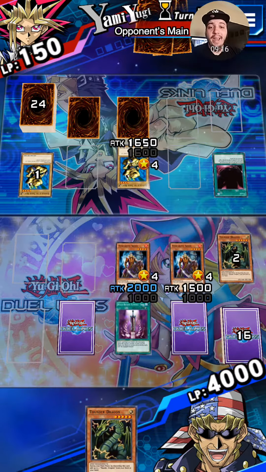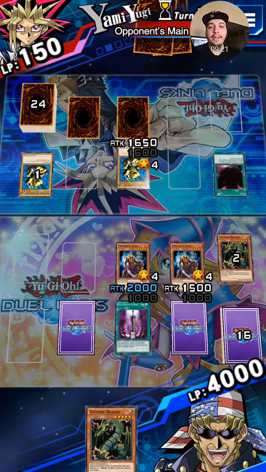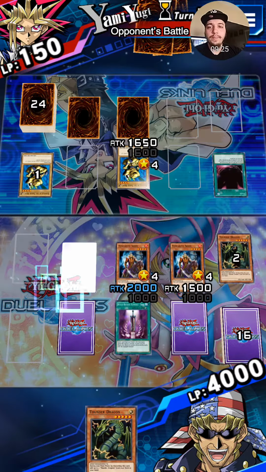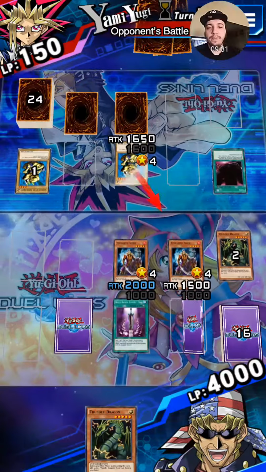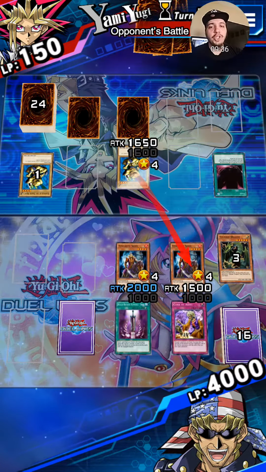Is he going to attack? If he attacks, he will lose this turn. If he attacks our Shien. Alright, that's it. Good game, guys. Activate during the damage step. Curse of Aging. Or Alging, whatever you want to call it.